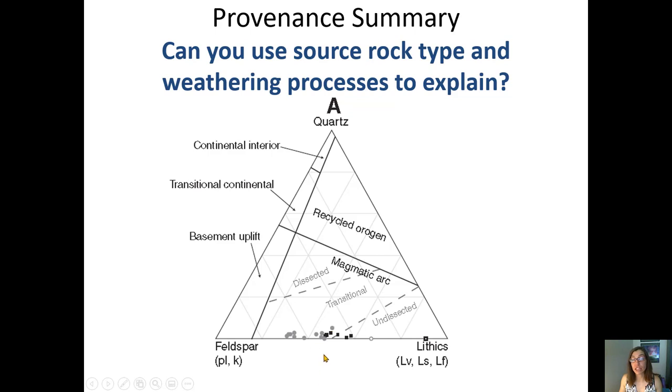Feldspars we're going to get in regions where we have a lot of relief, so a lot of steep topography, because you need to erode the sediment before that feldspar starts to break down to clay. If that feldspar gets carried down a river, it's going to break down to clay through that hydrolysis process. So we tend to see feldspars in fluvial settings, that's rivers, alluvial settings, which are our alluvial fans, like you saw on the field trip, and places that are generally close to the sediment source, because the farther that feldspar has to travel, the more likely it's going to get broken down.